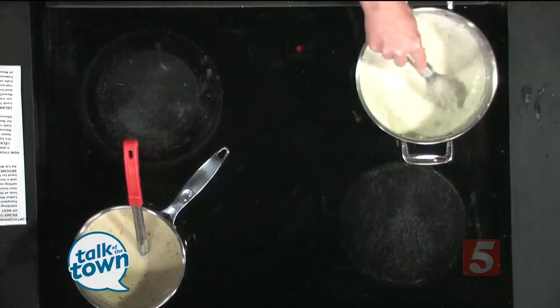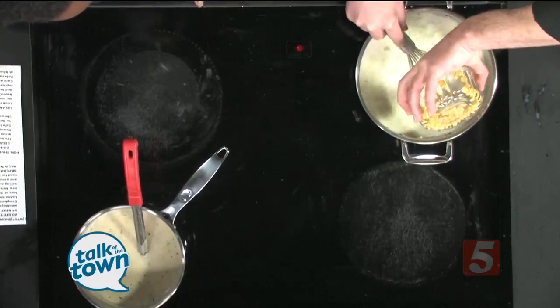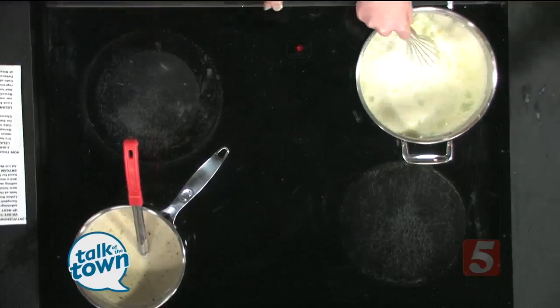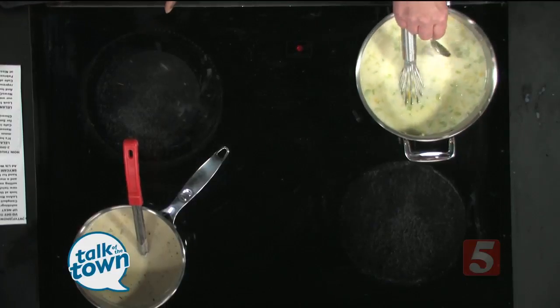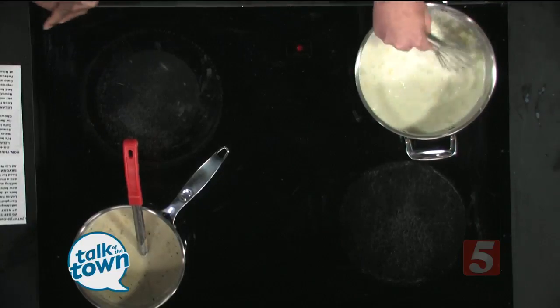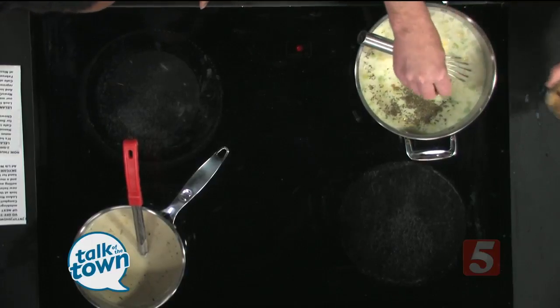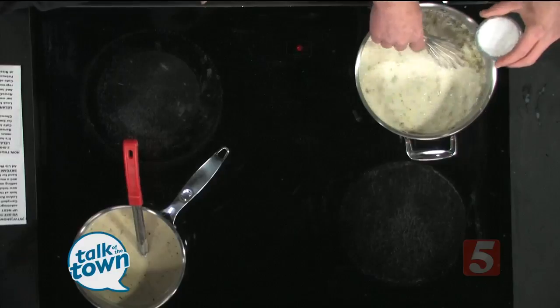So I'm just going to continue to add this in. And that's basically going to be our base for our soup. Now we're just going to add our corn. In the recipe, I use whole corn and then I use some chopped up corn. This is one of those where you could be creative — peas, butter beans, or green beans that you like. And then I've got some seafood base, which is available at your local supermarket. Gives it a little bit of that seafood taste, and that'll complement the salmon on top. And then a little bit of dried basil, some coriander, and we're just going to finish it with a pinch of kosher salt.